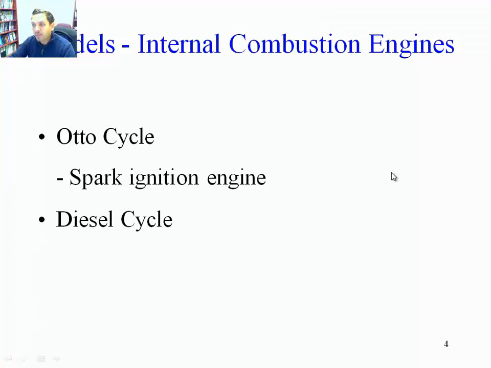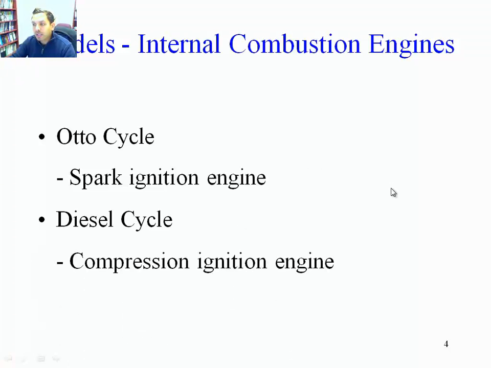It's the Otto cycle. And the diesel cycle is a compression ignition engine. It's basically a thermodynamic cycle that takes place in diesel engines and engines that use gas oil or diesel fuel as the combustible. And they are called compression ignition engines because the air inside the piston cylinder assembly is compressed a lot more than in the Otto cycle, to a point that there's enough temperature generated in the compression process to actually create ignition, or basically to create combustion. That doesn't happen in the Otto cycle.